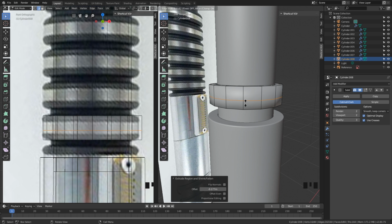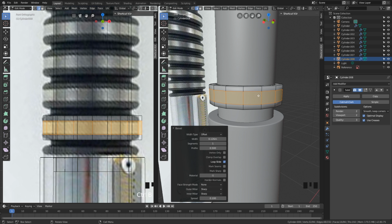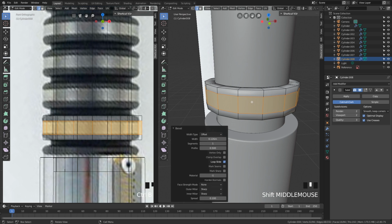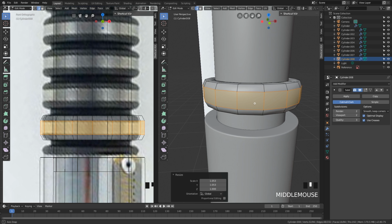Yeah, exactly. So Ctrl R just to add an edge loop, right click, and then we hit Ctrl B again, and then we just add it based on reference so it fits approximately here. Then we're going to scale it up just a little bit, just S and then Shift Z, just to scale it up like so we get a bit nicer shapes for it.